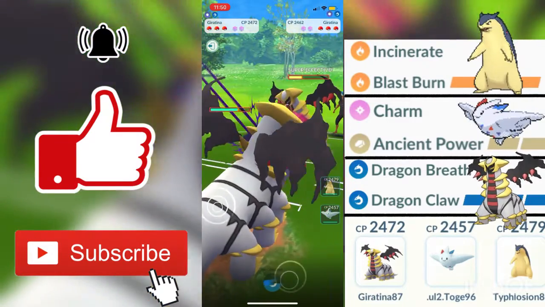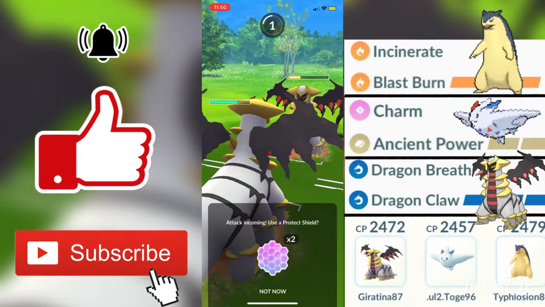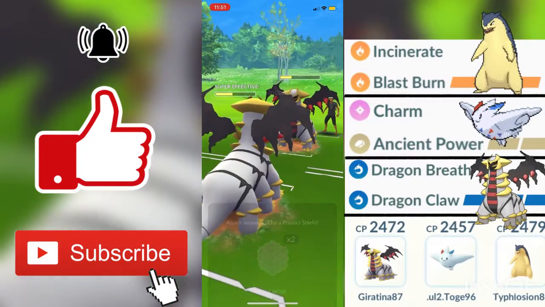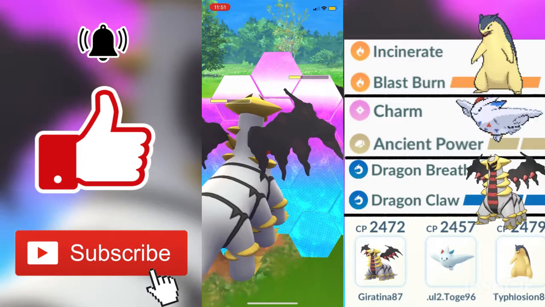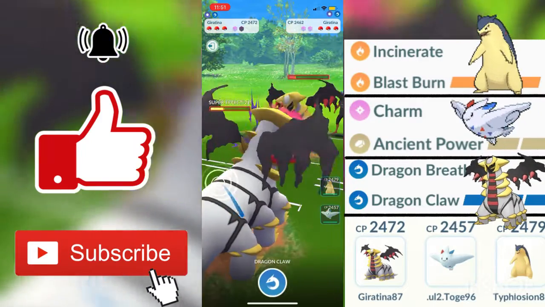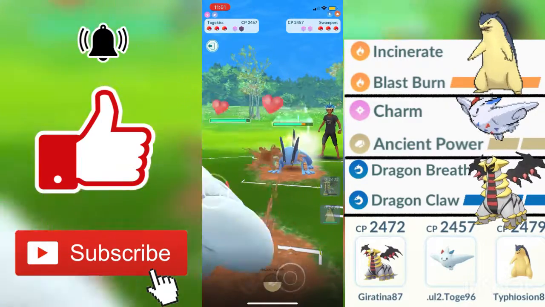So he is over farming right here because I know that it is like 3 to 5 hits to get a Dragon Claw. So I will not shield here because it might be a shield bait. He could have used a Shadow Sneak or a Shadow Ball, which would have been risky. He does throw in, and once again, he needs a Dragon Claw. I will shield right here. I don't want to risk fainting first. So I do swap out into my Togekiss before he does get another Dragon Claw off.